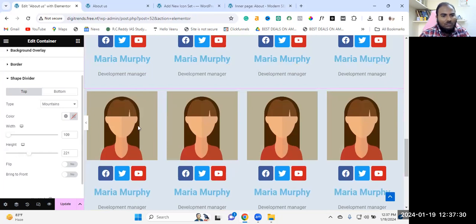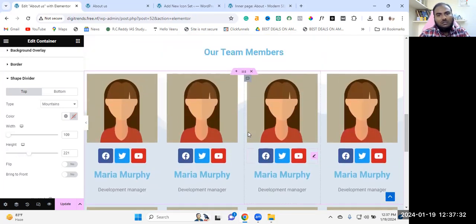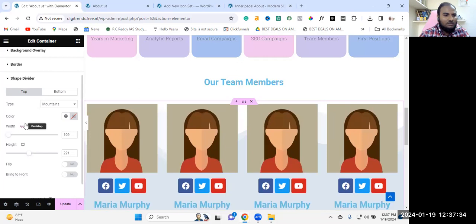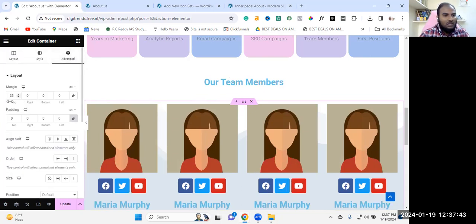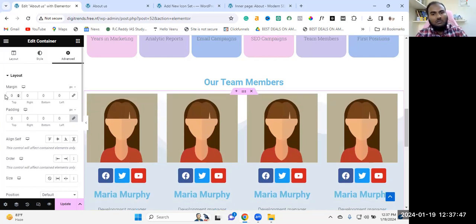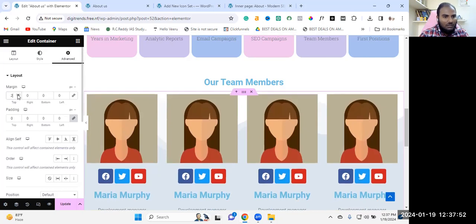What is the height of the mountain? And padding we need to decrease. Top padding. First we have to go to the advanced. Margin we have given, right? Make that one as 0. And then top padding.